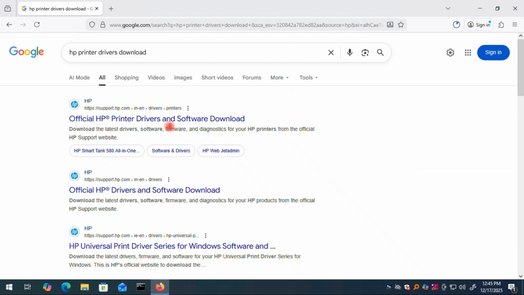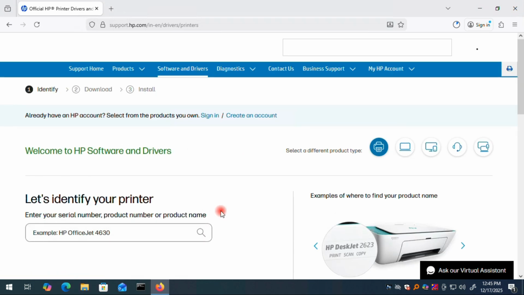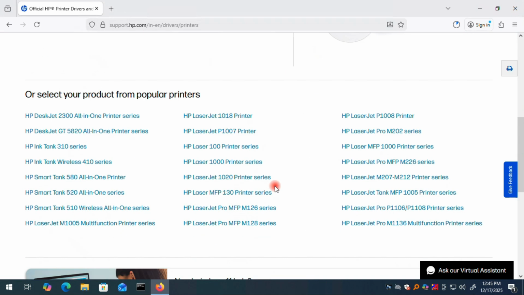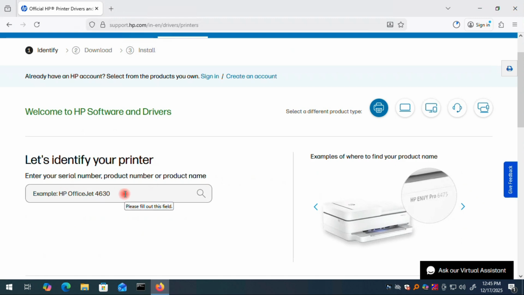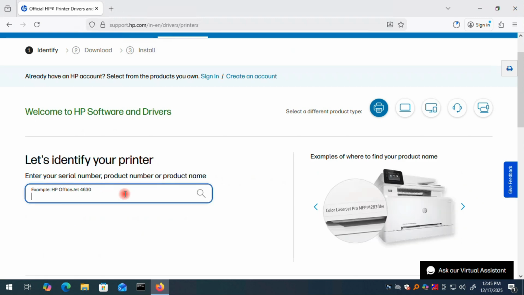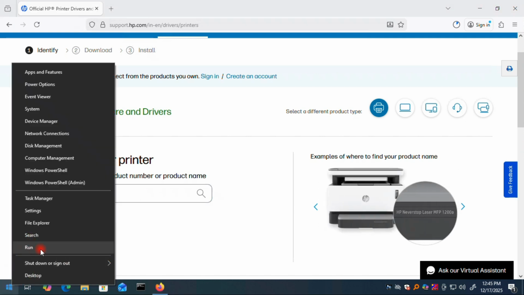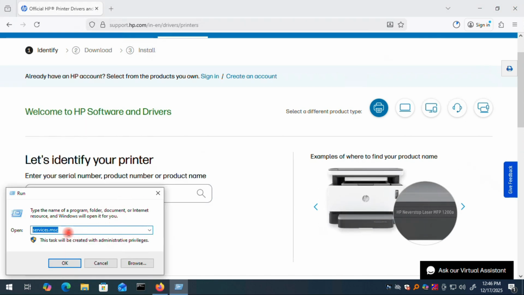So click on this first link, printer driver and software download. Now scroll down and let's identify your printer. Now type your printer product name and number here. Click run.